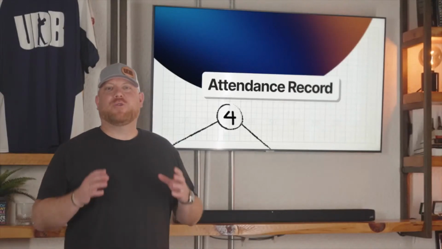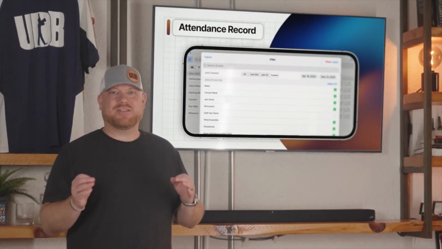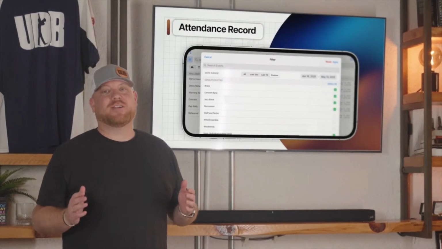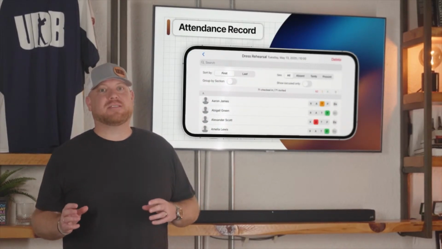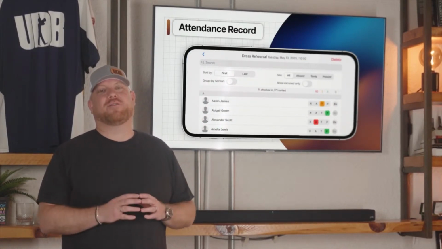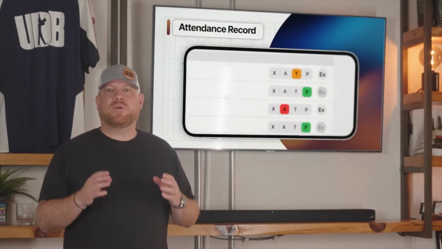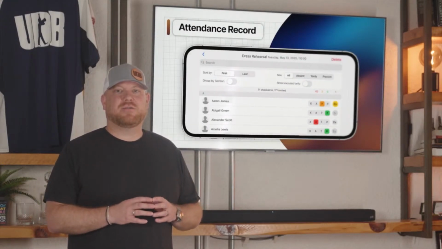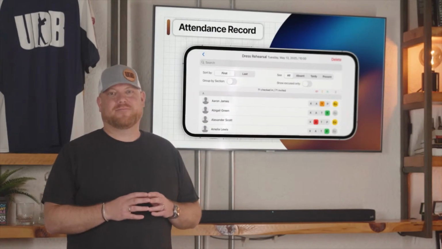On that note, you can now export your attendance records by group and time range, making it easier than ever to organize and manage your students' attendance. And directors, we have heard your requests. You can now excuse absences and tardies directly within UDB. In the event attendance view, you'll see a new excused toggle. When selected, it marks the student as excused and ensures the absence or tardy doesn't count against their record.